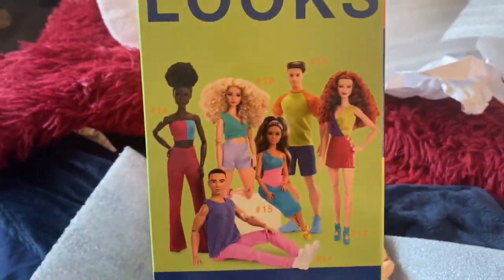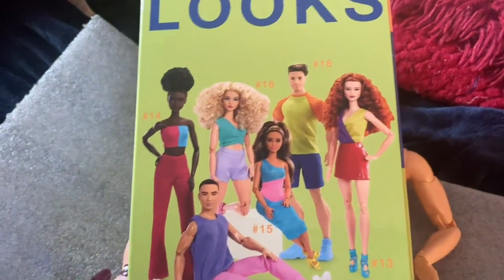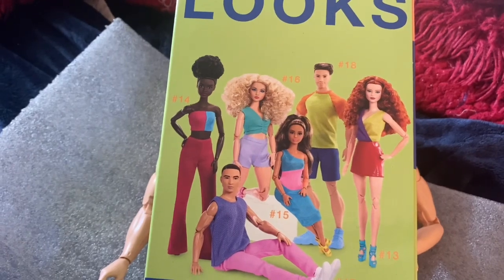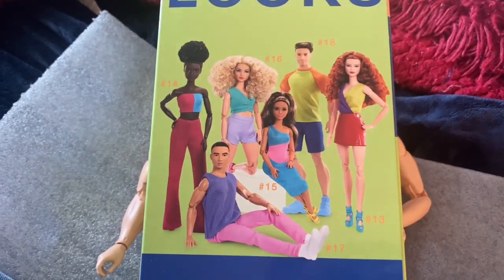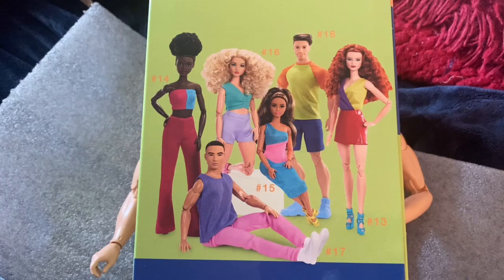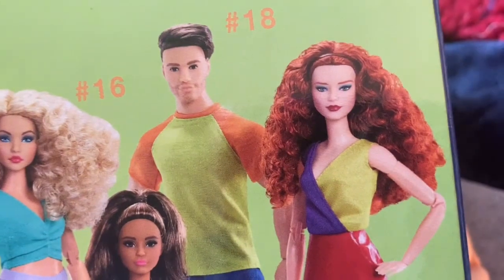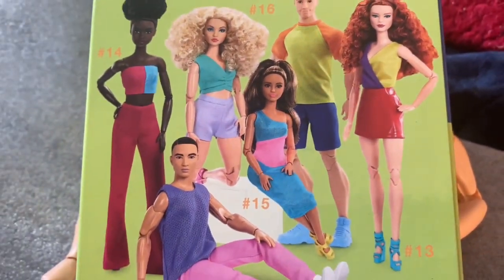This has been really fun. I really want to get this lady here because I really love natural hair on ethnic dolls. And then I don't know — maybe these two because of the body shapes. But this line is not one I want to rush out and buy every one of. The last wave was really cool — really great clothes, really good different body types, but also different face looks. And this one, to me, it doesn't look as realistic — the face sculpts just aren't as realistic as what I would like. The body shapes as well — just kind of same old, same old. Except for this guy. He was the prize winner for me this wave, and I am so excited to have him.